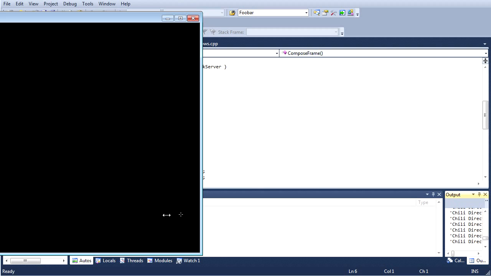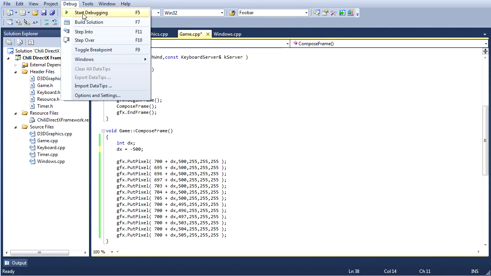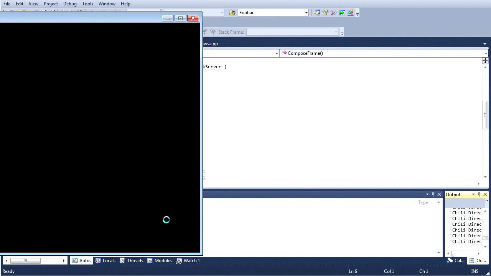Now we can see our targeting reticle has moved closer to the right-hand side of the screen. Likewise, we could give it a negative value. You can do that. Integers can assume negative or positive values or 0. So we will give our dx variable a negative value. And now we see our targeting reticle has moved to the left of the screen.